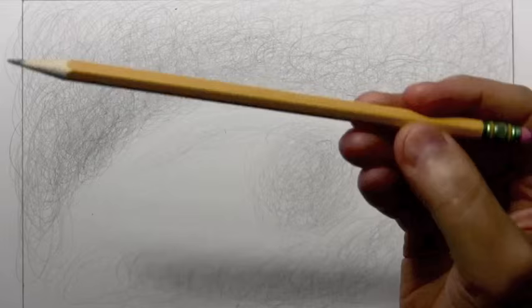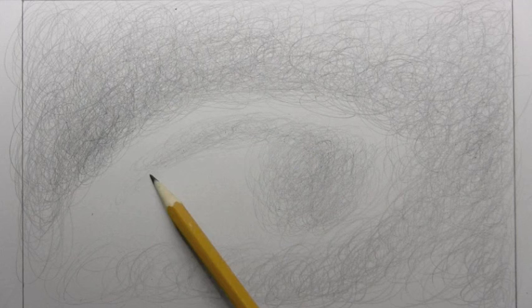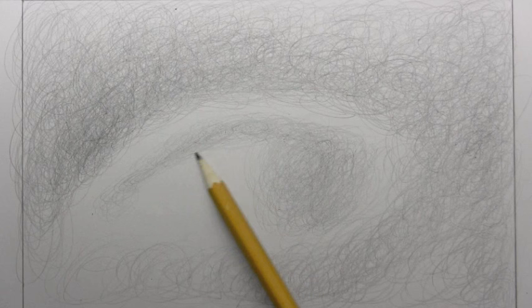Of course, I have very little precision holding the pencil this far back, and in a way I'm forcing myself to be imprecise by where I allow my fingers to touch the pencil. It's almost like tying your hand behind your back to limit yourself. I know that if I moved my finger down here, I would be tempted to make more precise lines, so I'm not going to do that. I'm forcing myself.